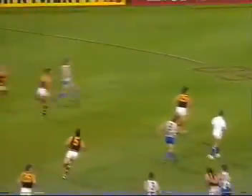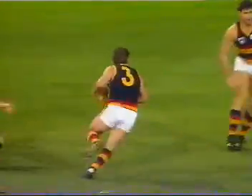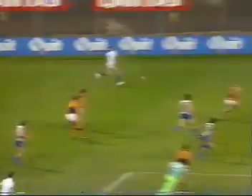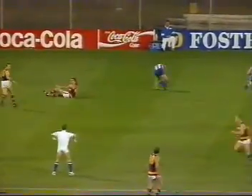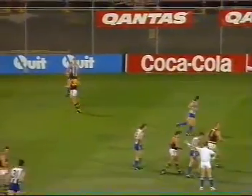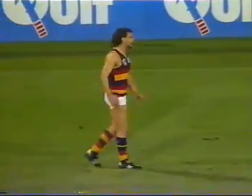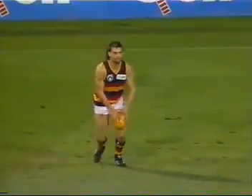And he kicks high for the half forward line. Players have to wait underneath it. Darrell Hart — six goals in the first game of the season. Now he gets it to Filkey — the danger. They've got some good centre-line play. Some players call play. That's a free kick. Yes, holding the man. Good umpiring. It was handballed away by Filkey. Thought it might have been 50 metres against Spargo because he did encroach over the mark, but the umpire said play on.